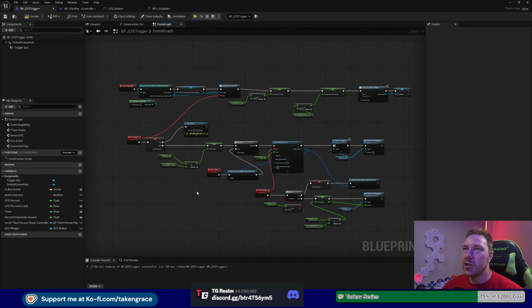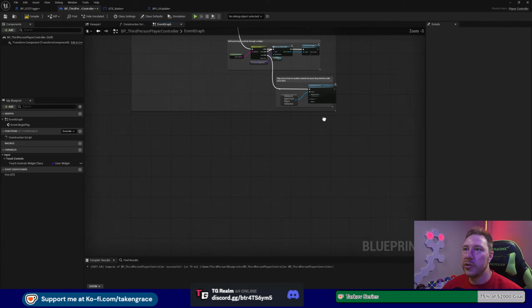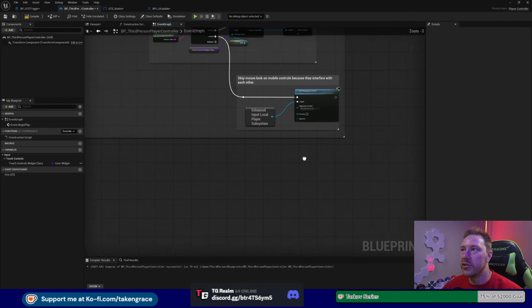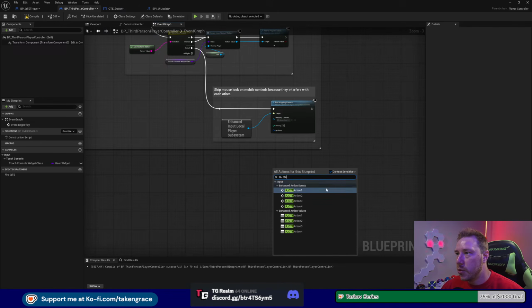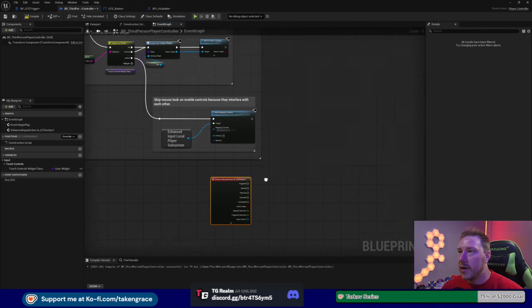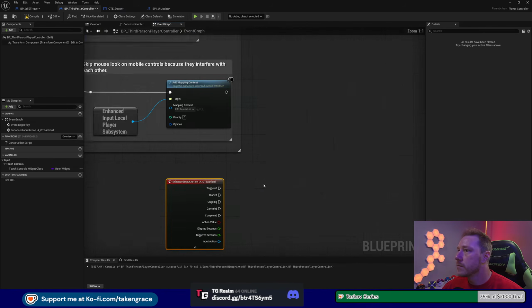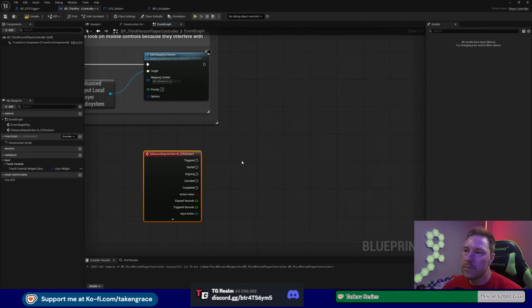Okay, so will this work in our player controller? We don't have the control anymore to do this, so I will get it back. Sorry, input action QTE action 1, and then let's do variable.